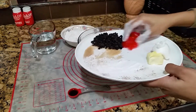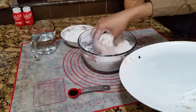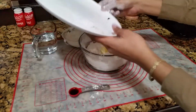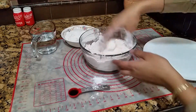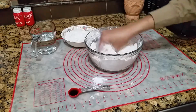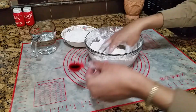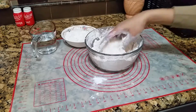Now into there I'm also going to add the raisins and cherries. Give this a quick mix, and the butter and shortening. Now you want to work this butter and shortening in, and now that this has been incorporated nicely, I'm gonna go in there with my mixed essence extract, and you can also use vanilla.